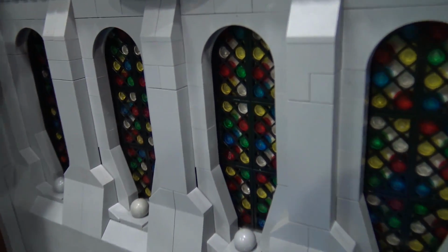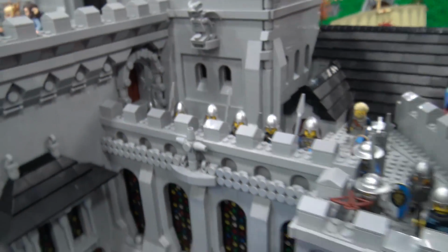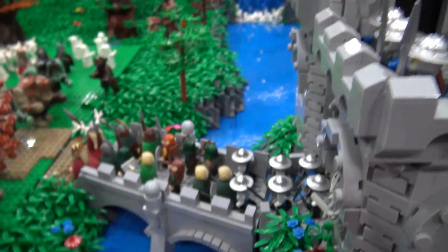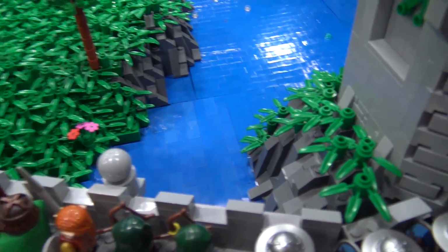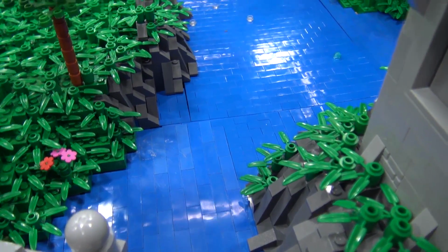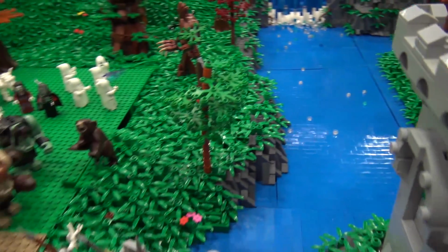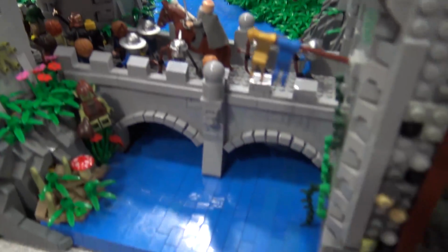But yeah. So how'd you decide on this water technique then? This is just kind of laying a slab of bricks on its side almost for this? If you look closely, it's just a bunch of bricks on their side for the snot technique. Studs on top. And yeah, I want to do that in the back portion as well, but I didn't have enough bricks to do that. So this is where it kind of halted.